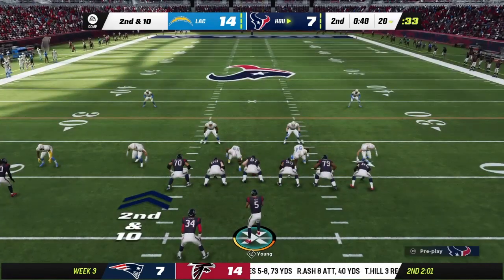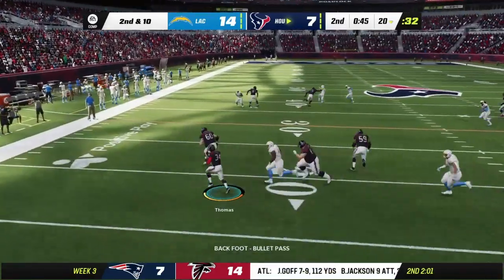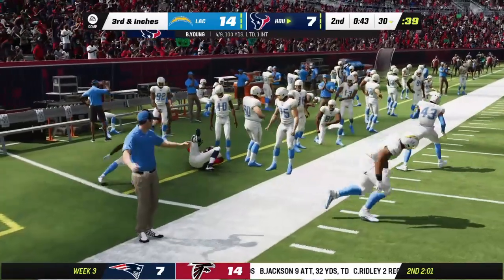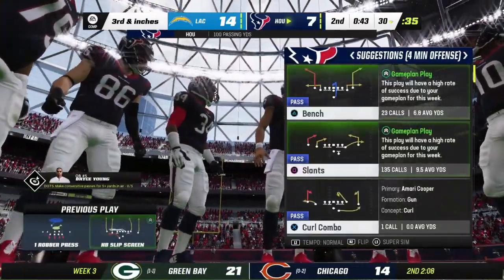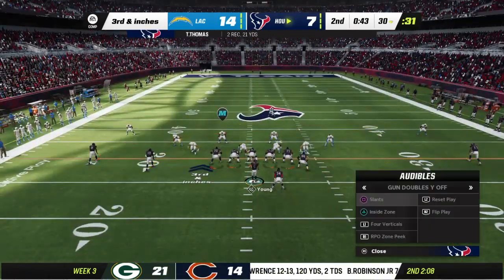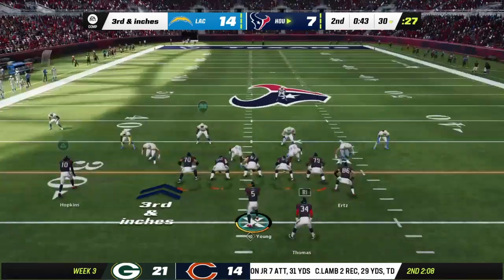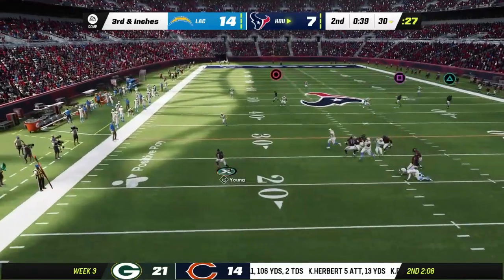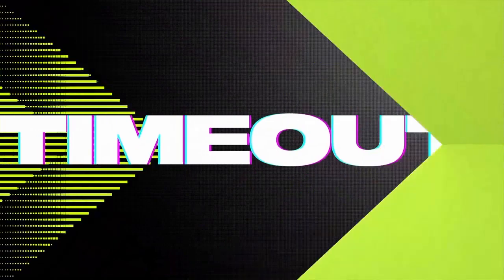Here's 2nd and 10. Now back to throw. Oh, it's a screen pass. That's complete. And he'll be out of bounds near the 30. In fact, right on the 30. 9 yards, and that leaves him just short, so it'll be third and less than a yard. He'll look to throw. Being chased out left. It's caught by Mike Evans.